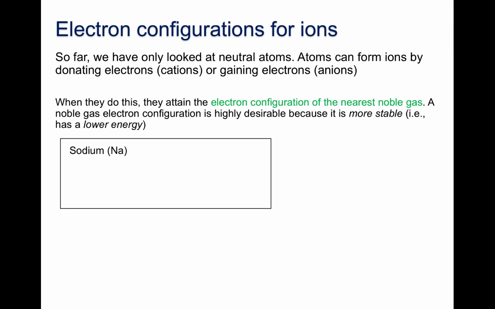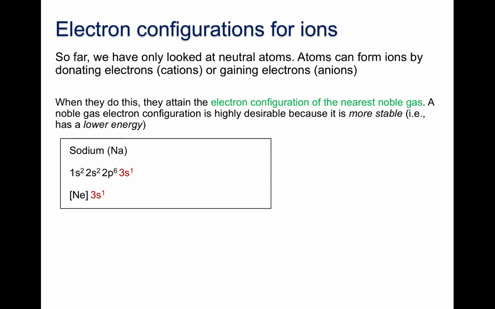And so let's look at an element like sodium, which we know tends to form a cation because it's a metal. It's in group 1A, so it's an alkali metal. If we look at the electron configuration for a neutral sodium atom, so it hasn't lost or gained anything, we would have 1s2, 2s2, 2p6, 3s1. I've highlighted that 3s1 electron as the valence electron. And here's the condensed electron configuration for comparison.